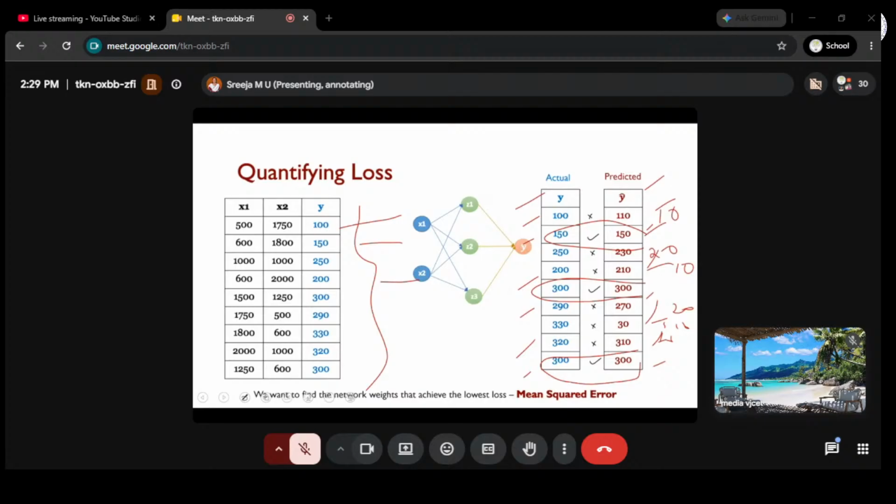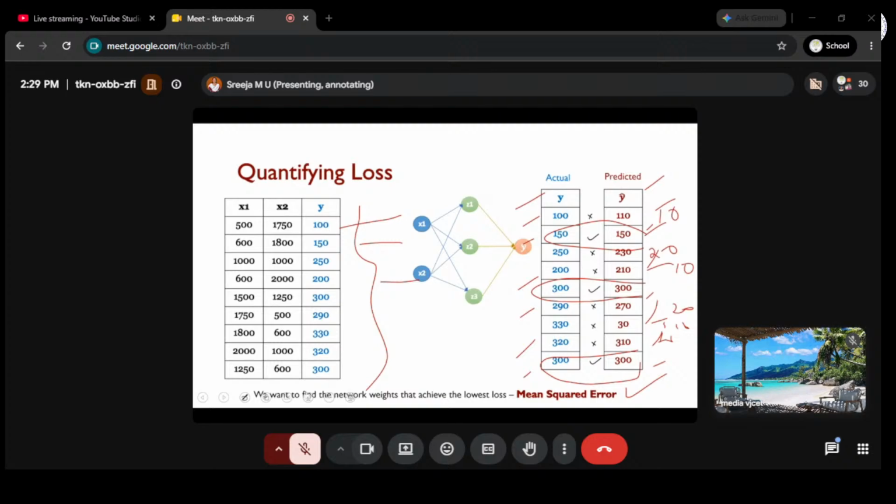You have to apply a standard formula that will function as the loss function for the training of the neural network. So when it is a regression problem, the loss that we focus on is called the mean squared error. You're not just simply averaging this loss. Instead, you are finding out the loss values, squaring them, and then averaging.